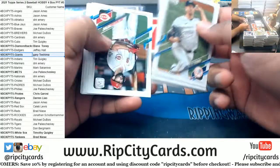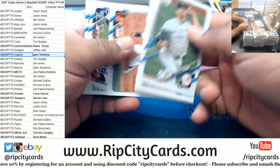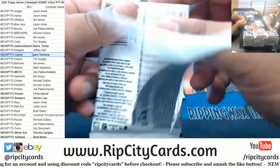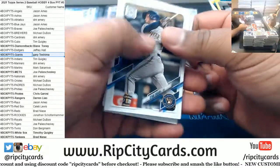Belgium is trying to attack, but Italy got a solid defense. Not a bad game here, this Belgium-Italy game.